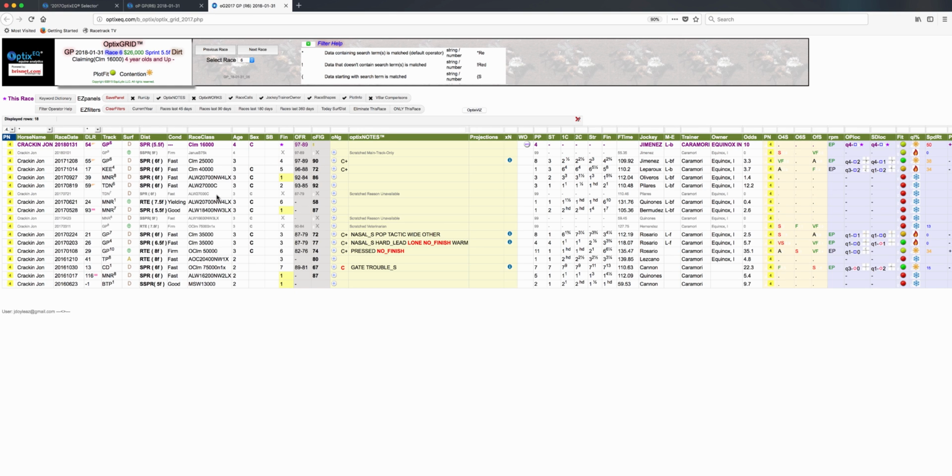Let's go to the 4, and that's Cracklin' John. Now, Cracklin' John was entered for 25, and again, it looks like the fig range was the same, but he ran a 90, ran a good race, kind of an even race, it looked like to us. It was a very fast pace. So this race was a solid race.